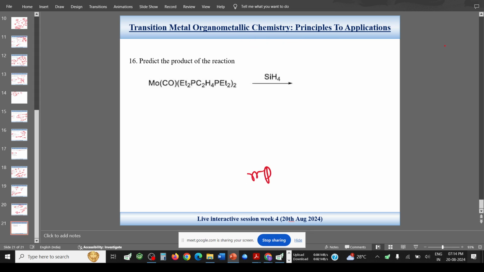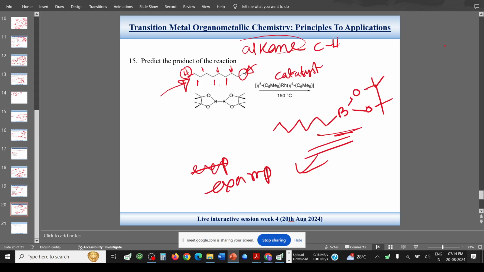Here the CH bond is cleaving, and the boron ester is attached. You had this in the last lecture, I think. Note it properly when you are making notes. This reaction is very important. My duty is to point out the important reactions so that you can answer in the final exam.